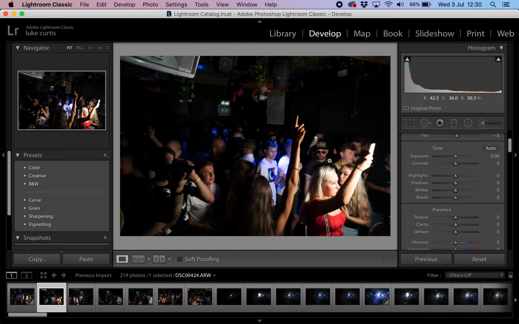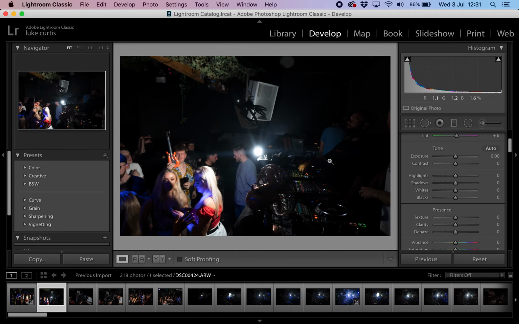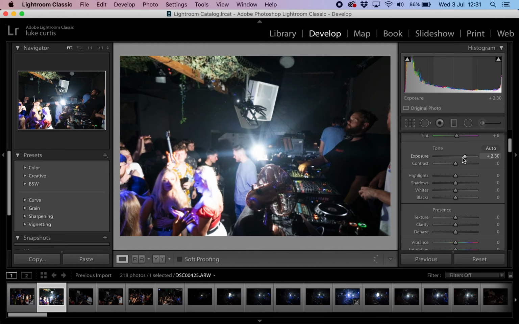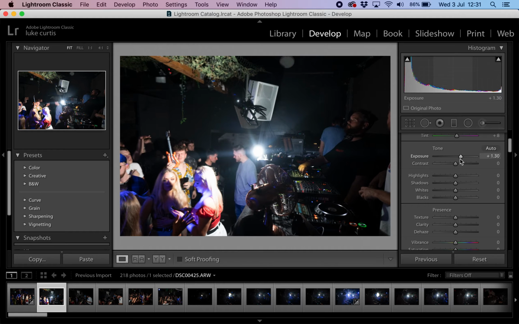I always find it's better to submit a folder of images that are all different and quite exciting than a range of 200 images that are all very similar. I just don't think the album has as much impact as it should do then. So this is one where we've got DJ sort of mixing, the flash you can see here firing into the crowd. If I expose that, it's going to overexpose everything, so I've got to try and find the balance basically. I personally don't like it, so it's going to go in the bin.